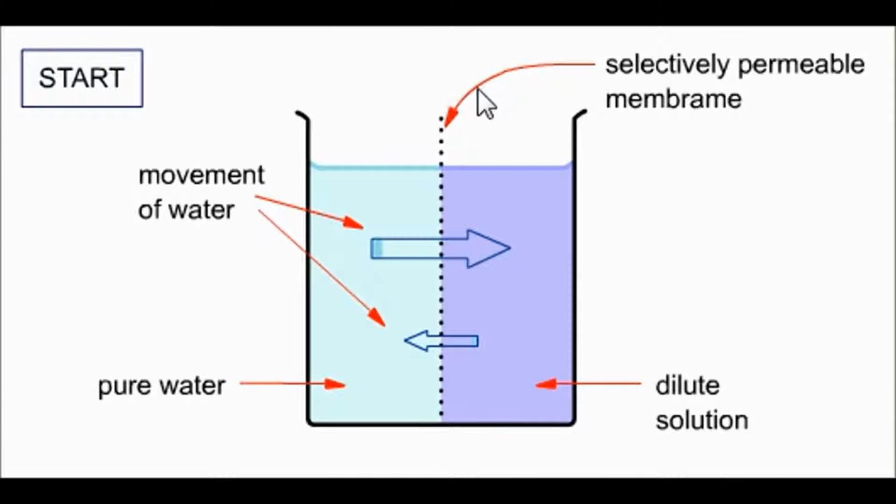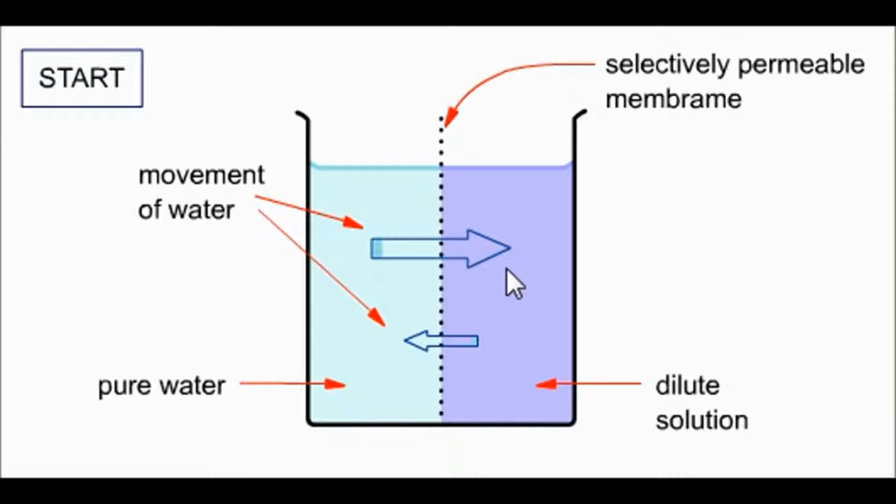So we've got this semi-permeable membrane and we've got pure water. Now that is as dilute as you can get. That is our more dilute. And then we've got a fairly dilute solution. There's some solutes in here. More dilute, less dilute. And osmosis is the movement of water from a more dilute to a less dilute. It's the net movement of water.